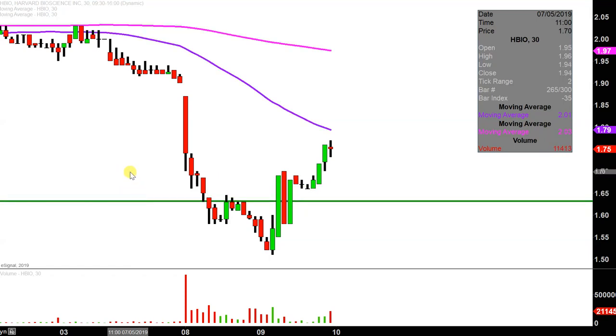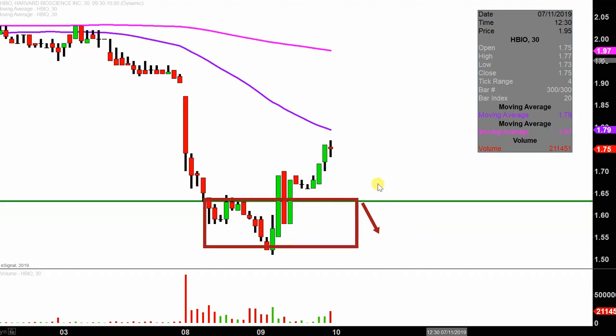Why is $1.63 important? Well, hopefully we can agree on the logic that price movements with true power and genuine strength — the price is going to make progress forward and not go back to where it was. So with that in mind, think about $1.63. If the price were to come down to $1.63, break the low, and just continue on down, that would literally be putting the price right back inside the range of the chart it just broke out of, and that is not a sign of true strength.